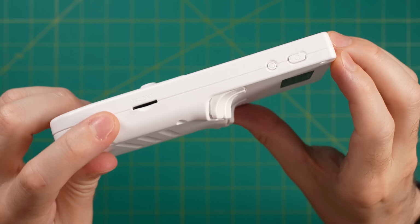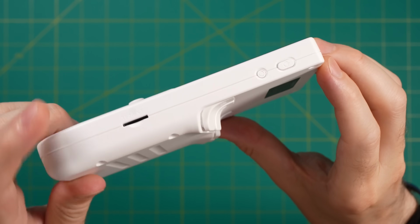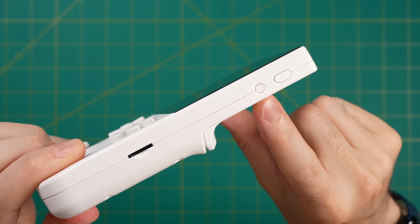On the right side, we have our second micro SD card slot. This is an expansion slot for additional ROM storage, and then we have our power and reset buttons here.